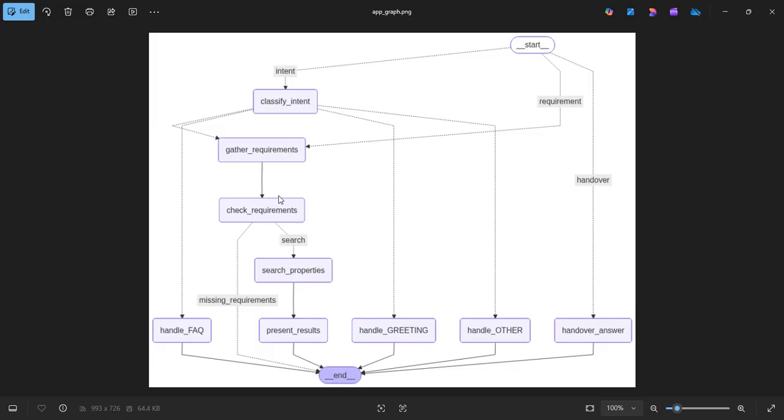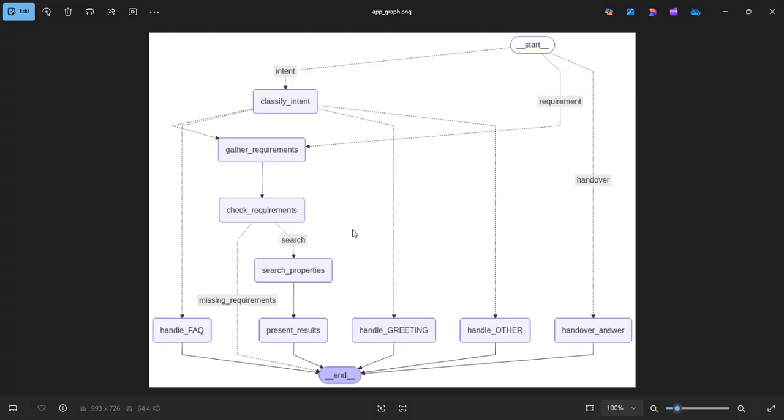In our bot, the questions that we want answers for are whether they are looking for a flat, commercial space or other, what is the budget, and which location they are looking for. If all these three questions are answered, then it will go here and search properties. Here we have just hard coded the options that are available. It will get those, present the results to the user, and here the state will change to handover, because the options are already shown to the user. Now we have to ask the user whether they want to talk to the agent or not.